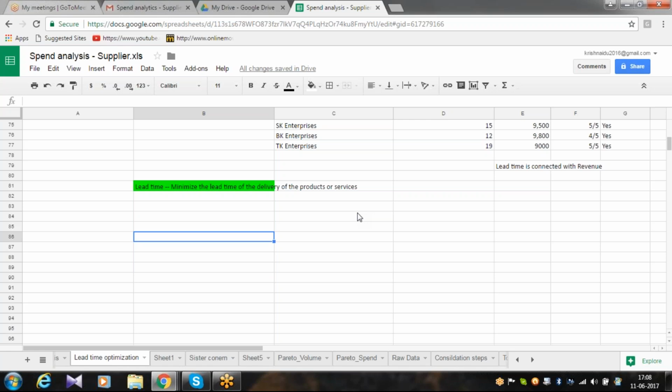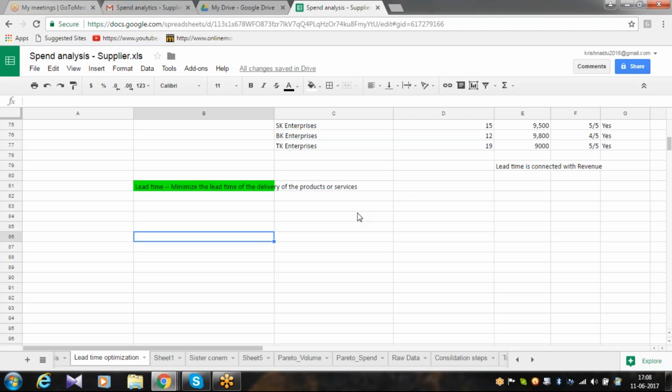Every product when we manufacture, every time there will be an MRP generated. MRP is called material requirement planning. Okay, so MRP is generated. So we have to look at the product, then the MRP date. Then when we look at MRP, two things happen: how much raw material was available, and how much raw material was not available.